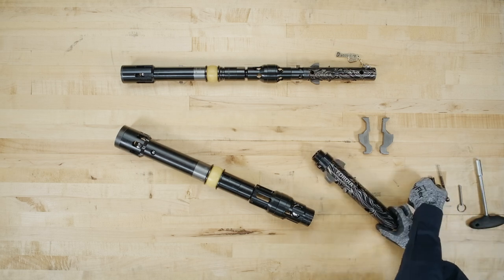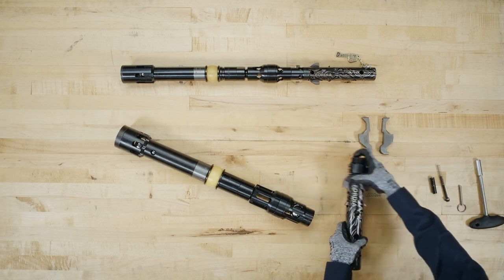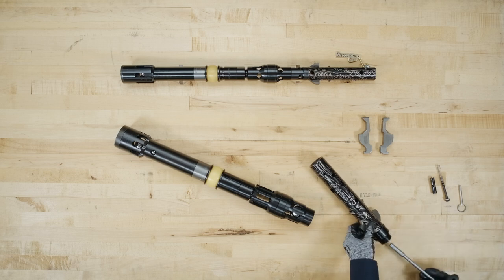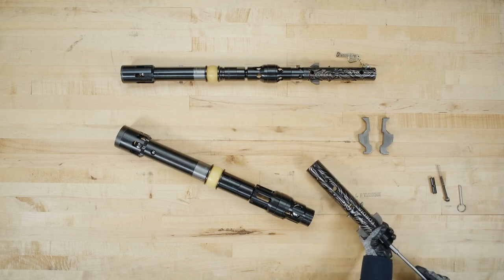Remove the upper assembly rod and flip the assembly. Remove the other assembly bolt and wedge lock washers, without a spring.